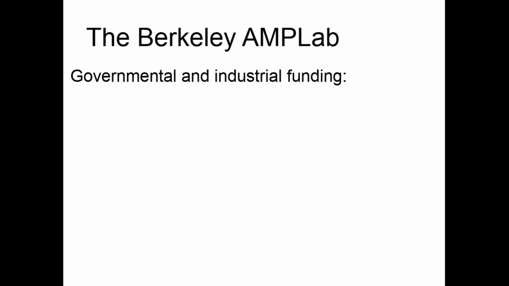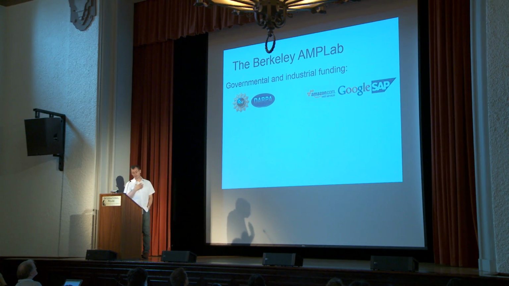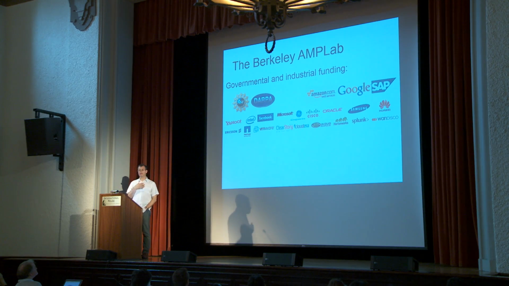So how are we funded? It's governmental and industrial funding. We got both of them. We have multi-million, multi-year contracts and grants from NSF and DARPA. And of course, we get a lot of support from industry. Amazon, Google, and SAP are our founding sponsors. And we have another 18 sponsors and affiliates.